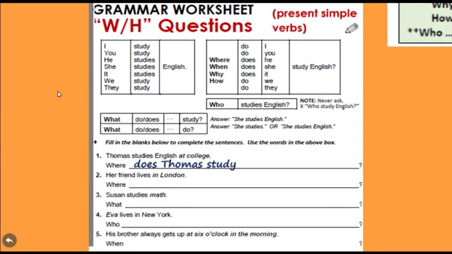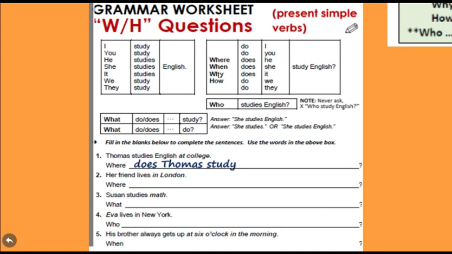Here we have, so for example, as you can see here, we have the present simple. When we have, so for example, I study English, she studies English in the present. So when we have the question with WH words, we have when, where, why, how. In this case, you can say, where do you study English? When does she study English? Remember, we have to put do or does according to the subject. So in this one we have does because here we have he, she, or it. All of them represent third person, so they need a helping verb does.